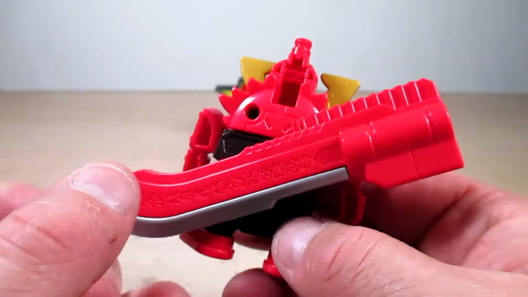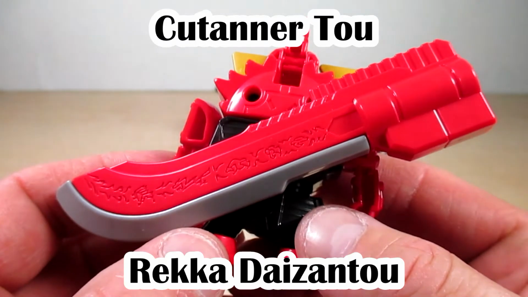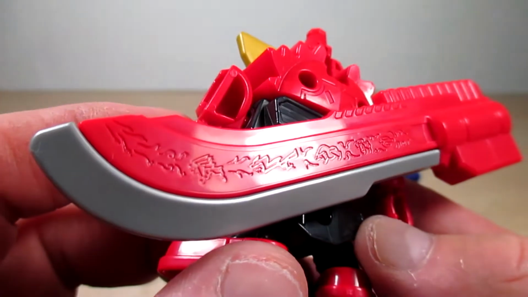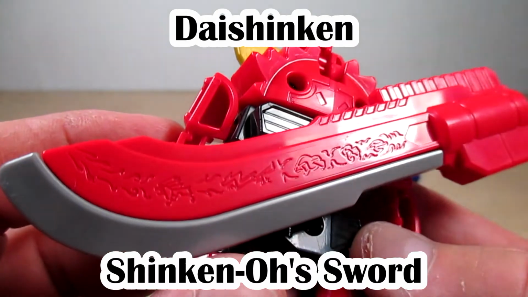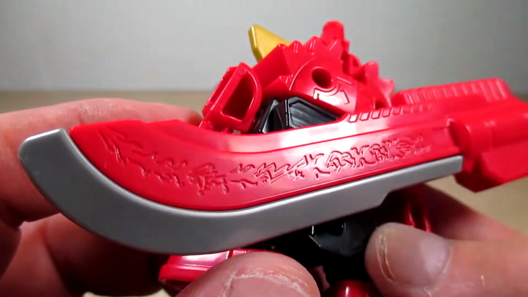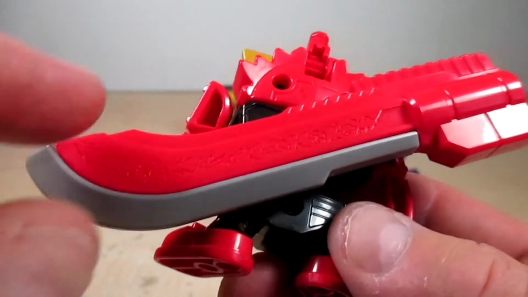On the back, he's got his big sword known as the Cutanner Toe, which reminds me of the Rikki Daizanto. And the Cutanner Toe has the same detail pattern as the Dai Shinken, which is Shinken-Oh's sword, that has the origami emblems of the 5 origamis of the Zenkaiger engraved on the blade. And as you can see, we got a different gray plastic for the blade here.